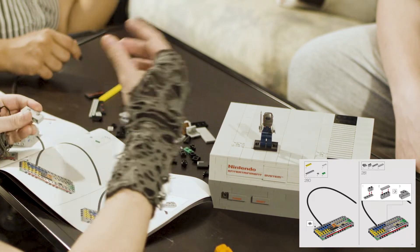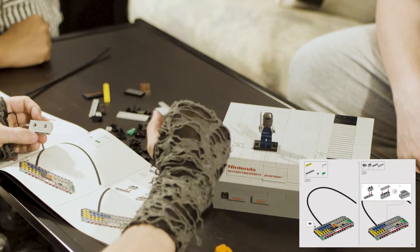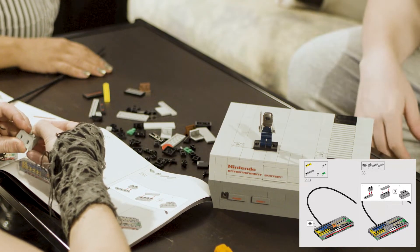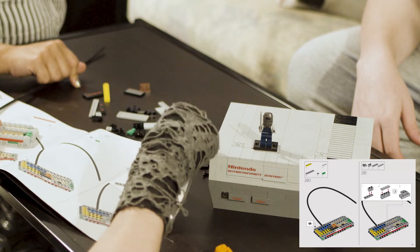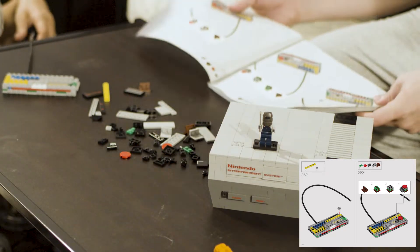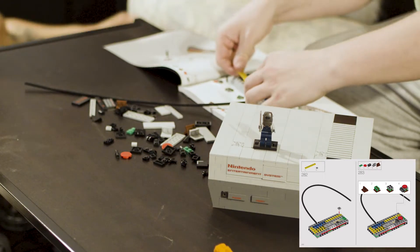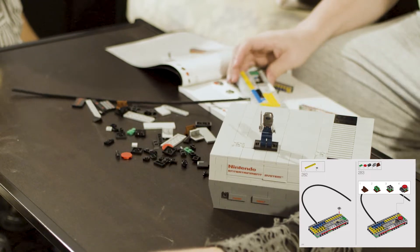I wonder if that's where the A and B buttons are going to press into. No, those are like start and select. That's weird. Yeah, because the start and select buttons are like a really weird little piece — they're like a little rectangular bit of rubber normally. On these, looking at the build, it's just a really awkward little... All right, I'll get the buttons on there. I just really want to see how the connection to the sockets are going to go. I think it's these pieces — that seems like a pretty good chance.